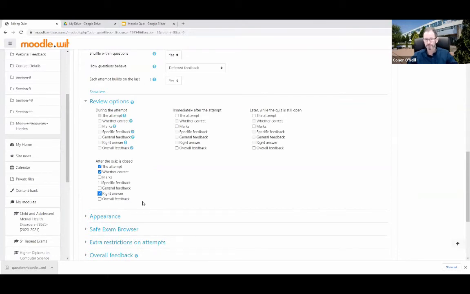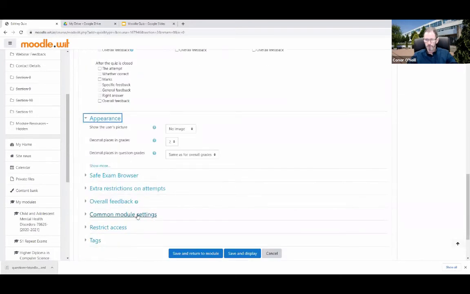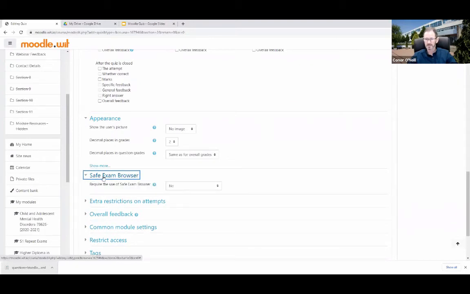But if it's for continuous assessment, you basically need to have everything turned off here. You don't want the students getting the results until the results are ratified at the course board. So a few other different things there as well. And this safe browser, I will talk about in a second.